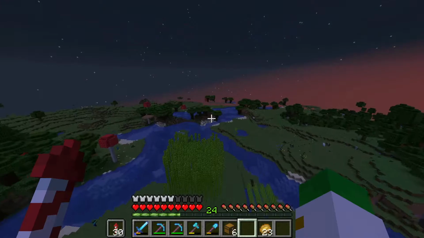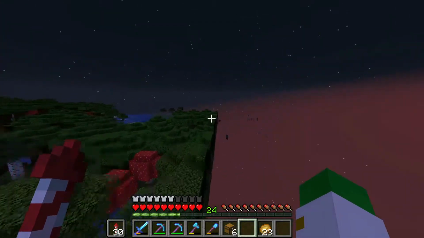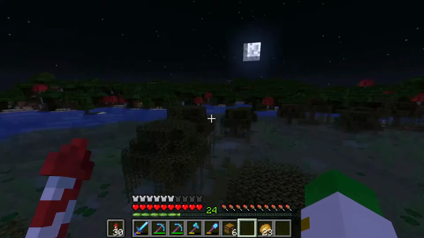And I think we should eventually get to a swamp biome right past this dark forest here. Yeah, here we go. It's actually quite close. So there we go. There's the swamp biome. And I'm hoping it is a full moon.